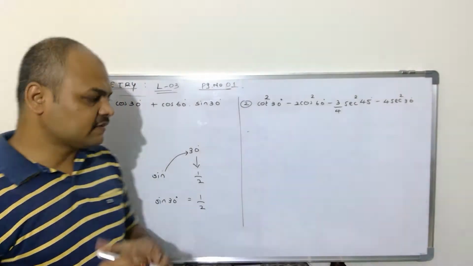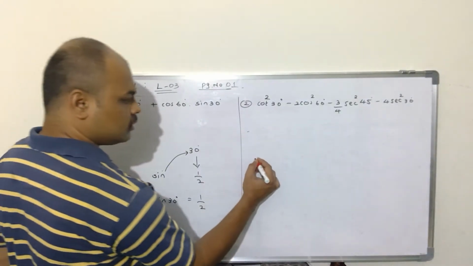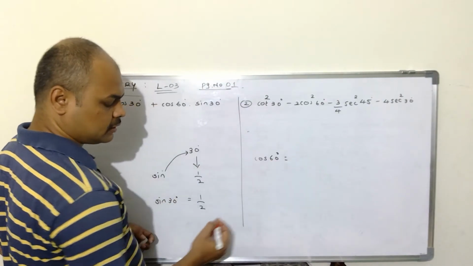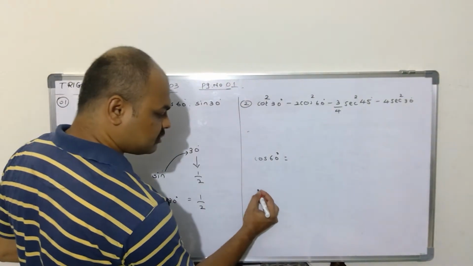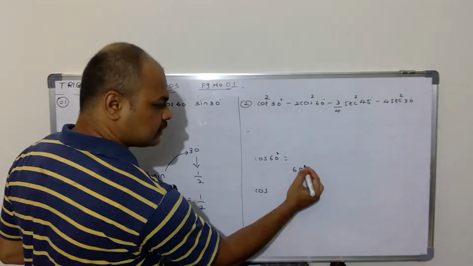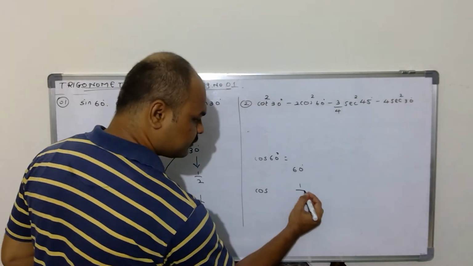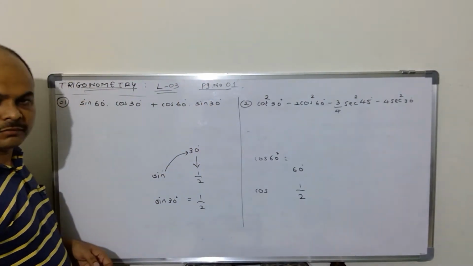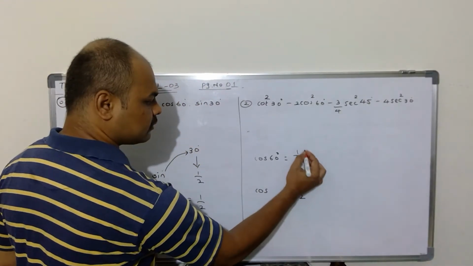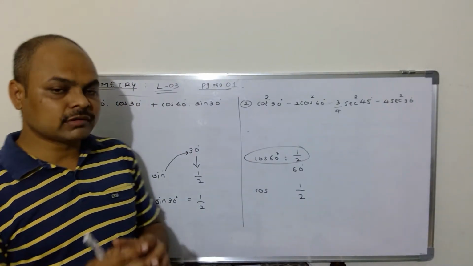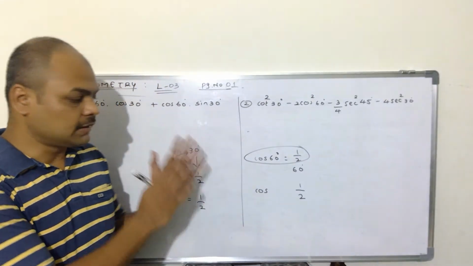On the same line I have one more trigo. Suppose cos 60 degree. In the table it is shown like this, cos 60 degree, and that is 1 by 2. So it will be written as 1 by 2 like this one. You got the concept, you got the idea how to read that slide, how to read that particular table.